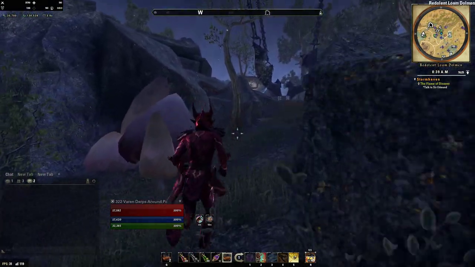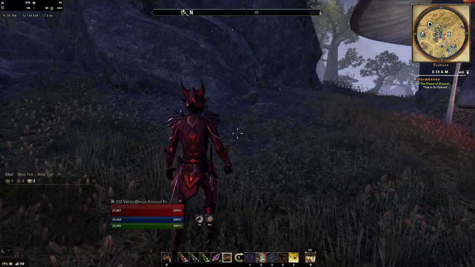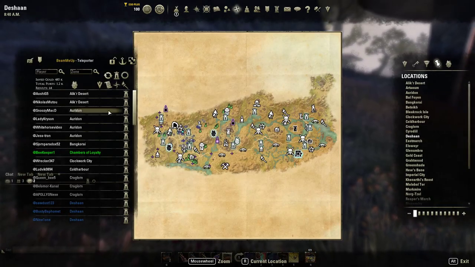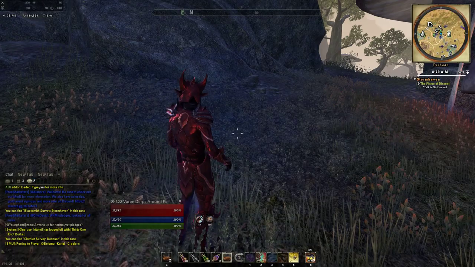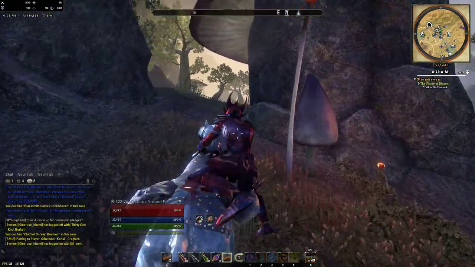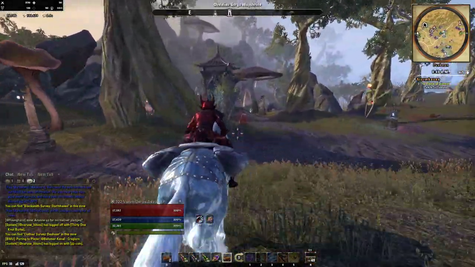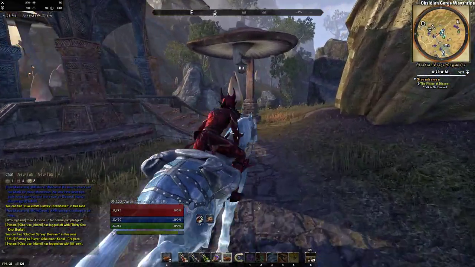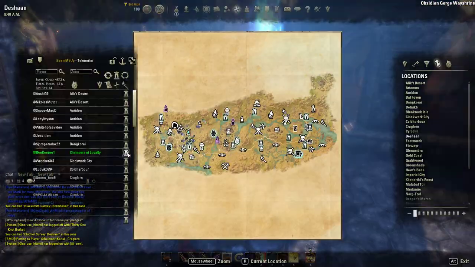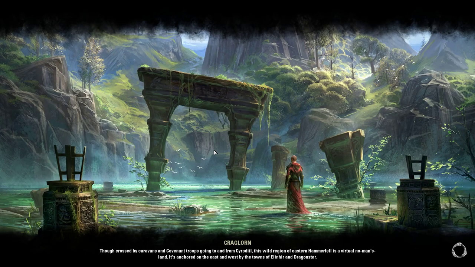What is going on up there? Oh, it's a Dolmen. I was like, what is happening? Alright, Craglorn, here we go. Last one is in Craglorn. No, we're just gonna teleport. We're not gonna teleport twice. I wasn't gonna teleport twice, but we're right here. The odds of us landing on that specific wayshrine are slim.